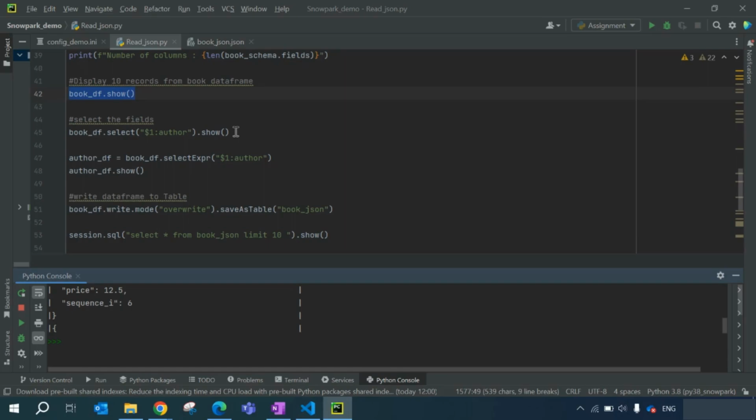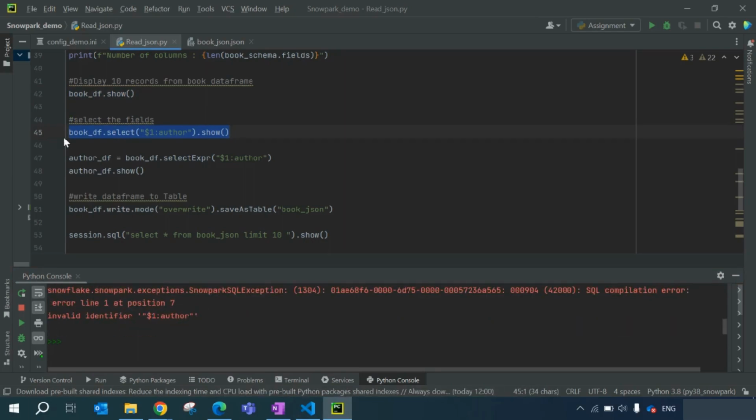So now let's say I want to select this particular column using the select function itself. Then you might be thinking that I can do a book df.select and select the $1 with the author and then the show command. But if I execute this, you will see it will throw an error. Why exactly is it throwing an error? It is because it has an invalid identifier, that is $1_author. So it means you will not be able to select the particular column as usual as you do in a SQL command.